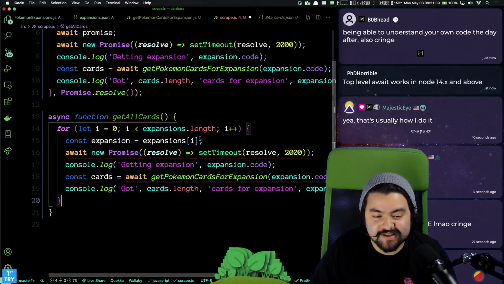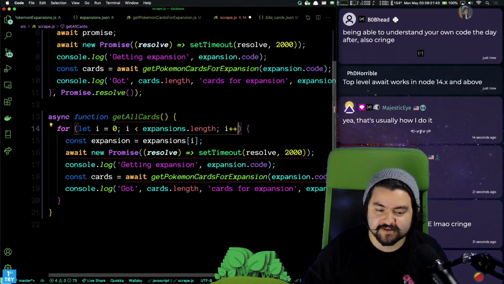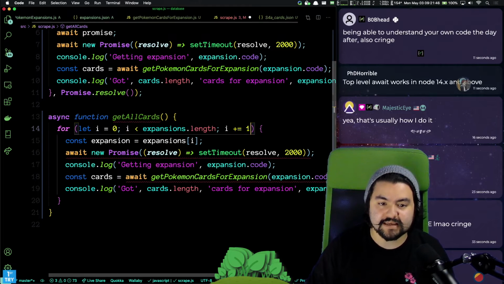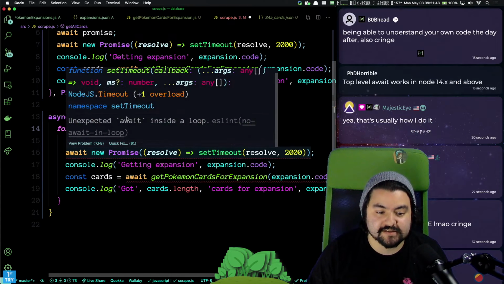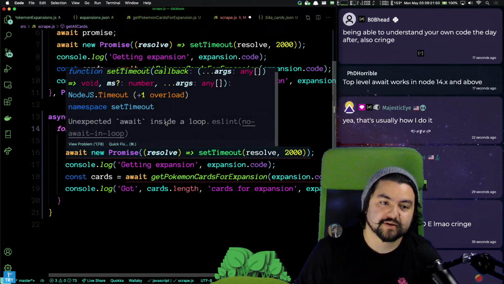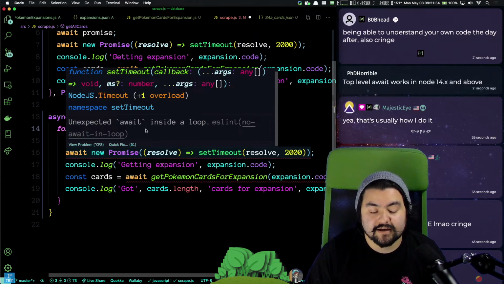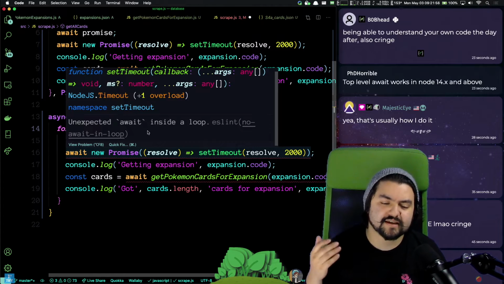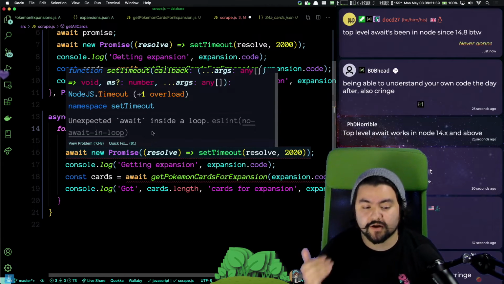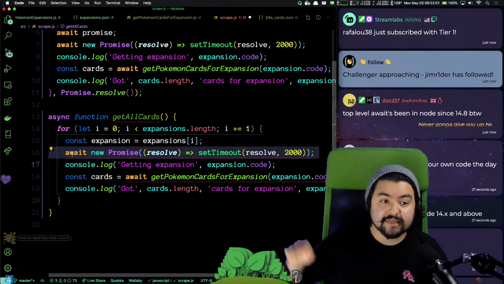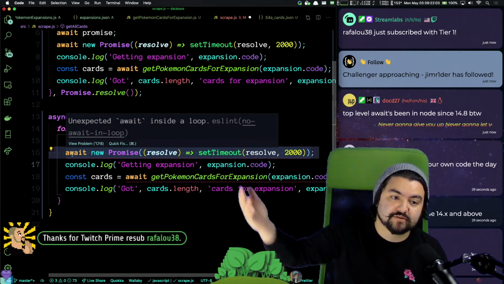The only issue is my linter wants me to do this instead, but also my linter says unexpected await inside of a loop, because most often you actually don't want to await inside of a loop, because this is blocking for the next iteration of the loop.